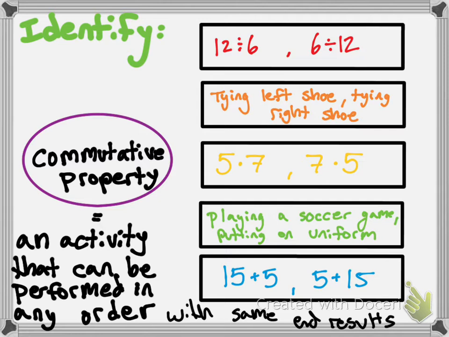Let's look at this. Lucas, what is 12 divided by 6? 12 divided by 6 is 2. Excellent. Camilla, do you know 6 divided by 12? What is that? I think it's like 0.2. It's not 0.2, but it is 1/2. Exactly, because 6 is 1/2 of 12. So it's 1/2. Those two are not the same thing. So that is not the commutative property.